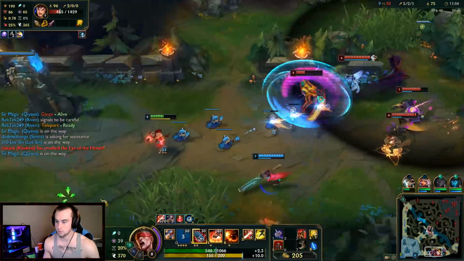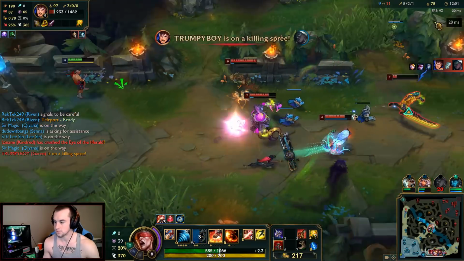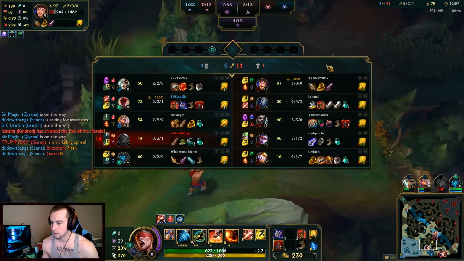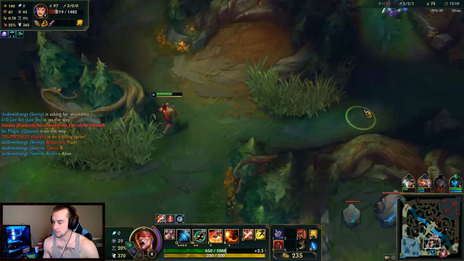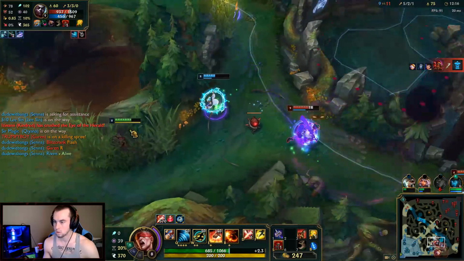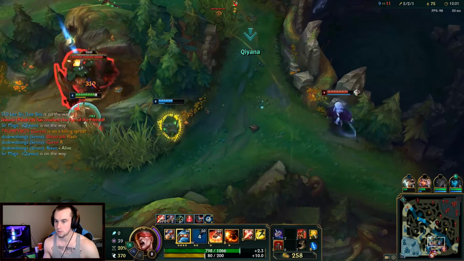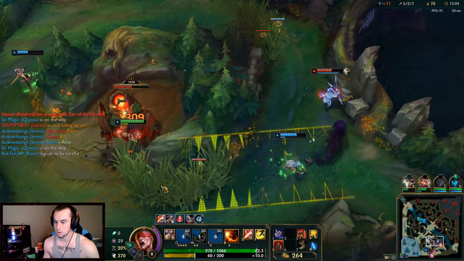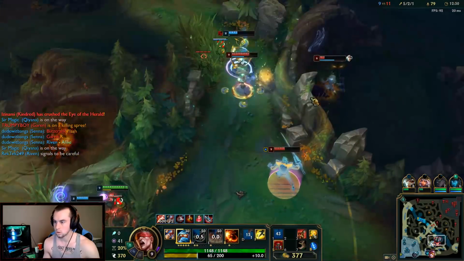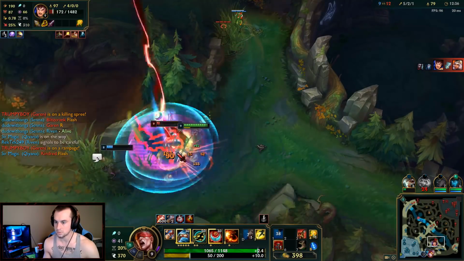Holy shit. What is that damage? All right, man, there's four. I can't. I'll just get killed. Dude, what? That Garen did half my health with a Q. That's crazy. I'm a glass cannon with this build. I'm just getting blocked by the Garen. There we go.